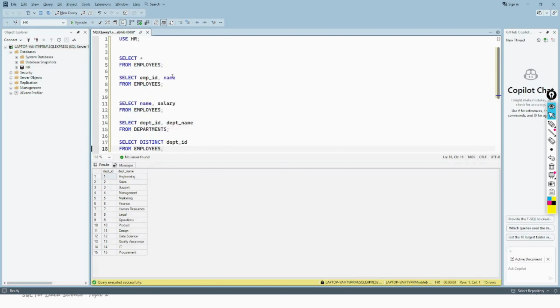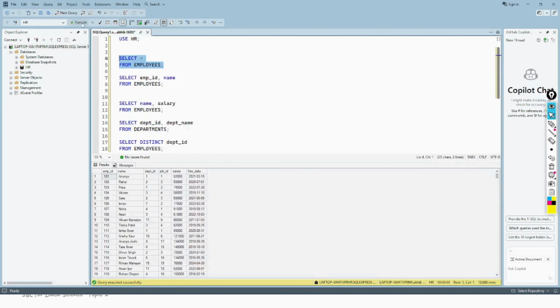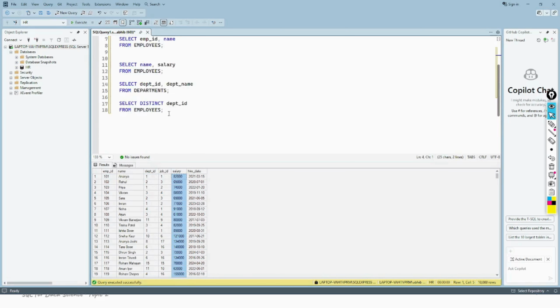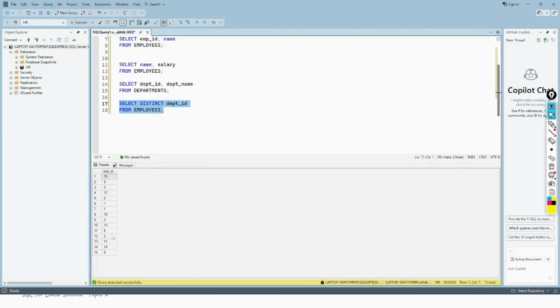If you want to see the employees table first, you can see it here. You just query this line and you will get the output. You can see that this is department ID and this is the salary available. So now if you query your distinct statement, you will get the distinct departments that are available in your output.